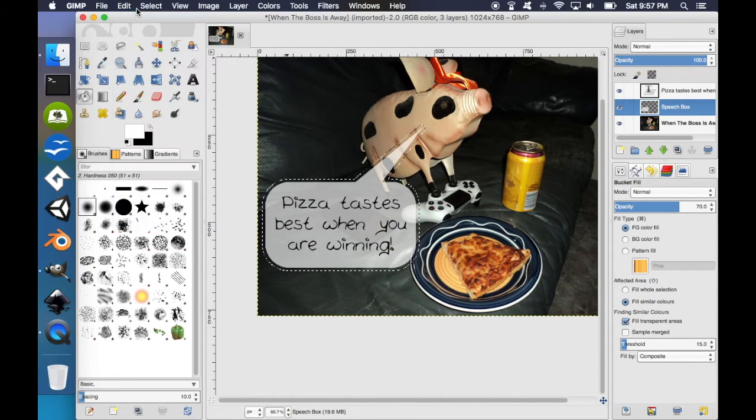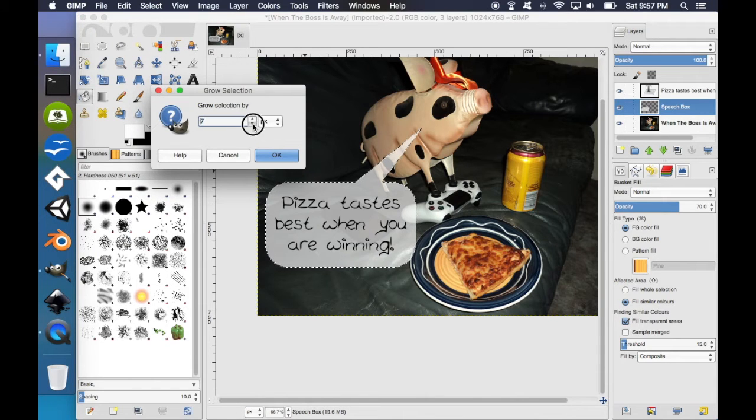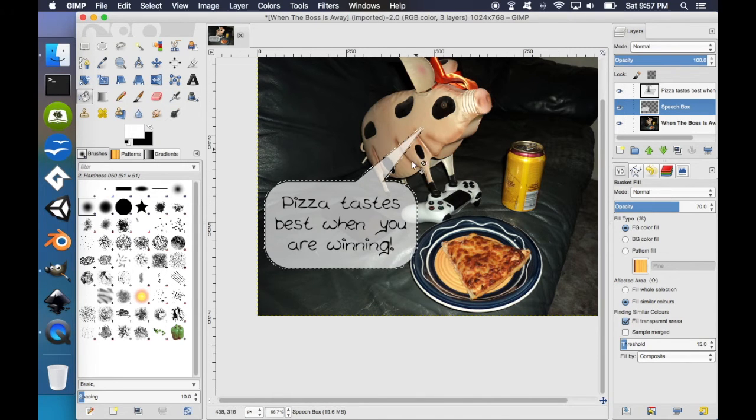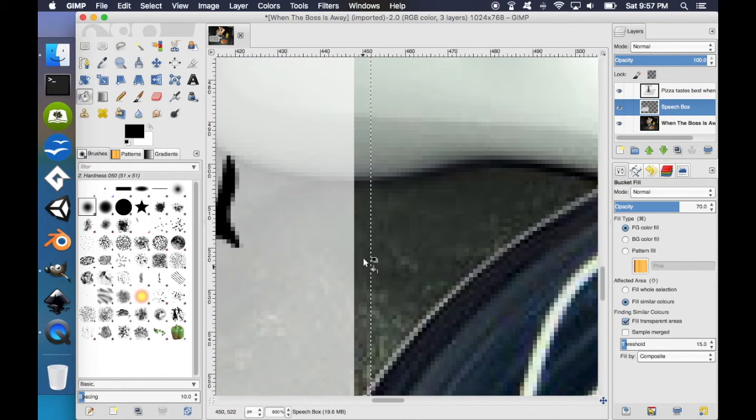Edit, Undo, Select, Grow. Let's try 4. Yes, I like that. So I'm going to change my foreground color to black, and with the bucket tool, making sure I still have an opacity of 70, I'm going to select within this area here. And there we go.